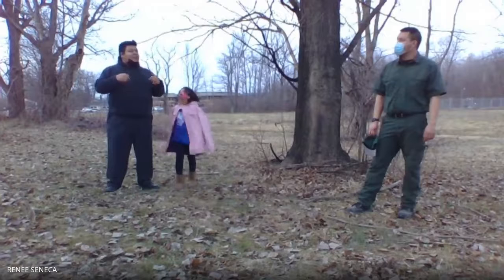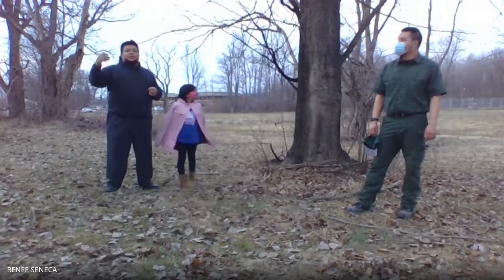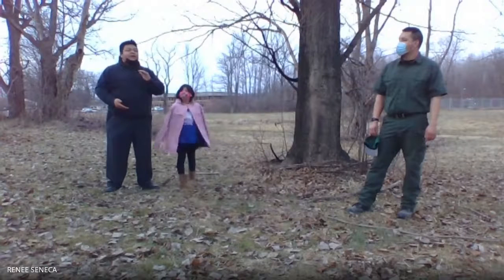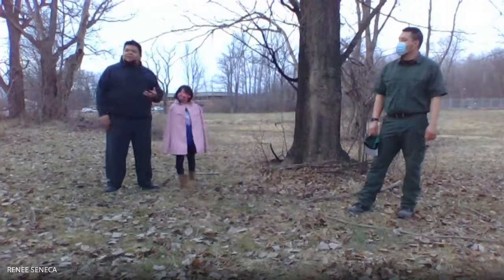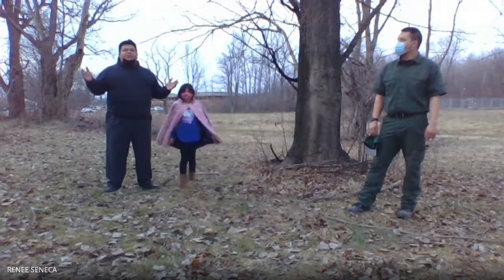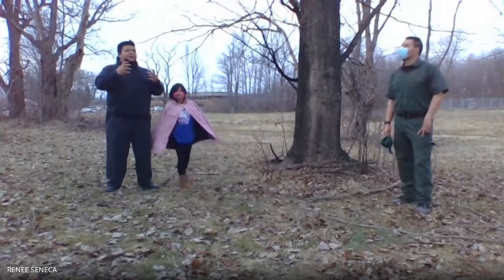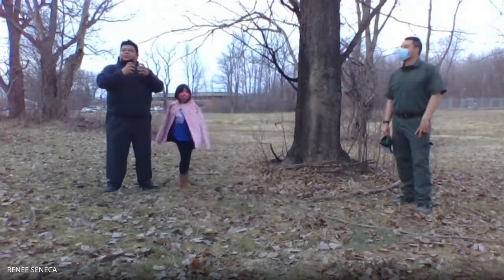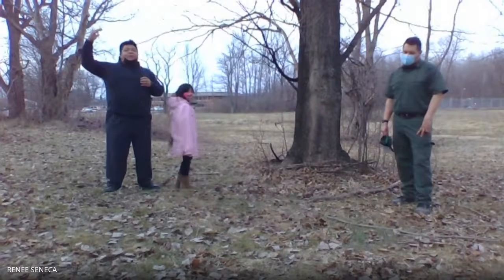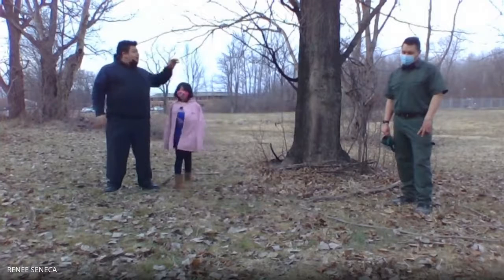And sometimes when you tap a tree, you'll see how quickly that sap will start pouring out and dripping out. So within a few hours, that bucket could be full. And the kind of weather that we look for is exactly like what we have within this stretch of time between February and March. We want cold nights that freeze the tree and kind of shock it back into producing sap to wake up in the daytime. Then we want warm days above freezing that activate the tree to actually push that sap through the layers of the bark.